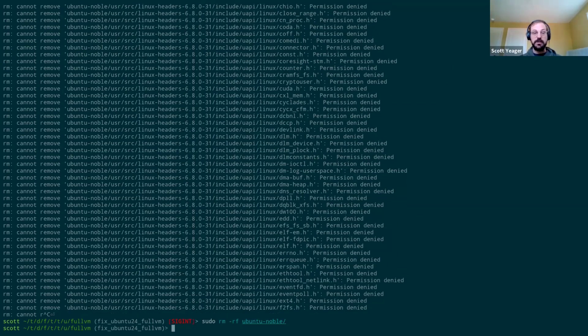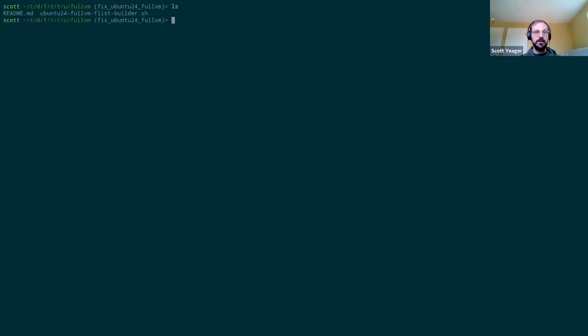Something else I should mention: the script needs to run as root because we're going to be doing a change root operation that requires root. That might be another reason you'd want to consider running this inside of a container if you're not totally familiar with what's inside the script, or just want to be a little careful. In this case, I've tested this script and I'm confident that I can run it with sudo, so I'll be doing that today. Let's take a look inside the script.